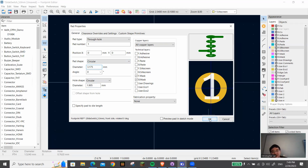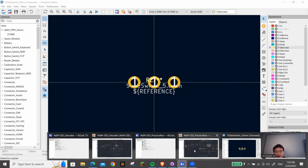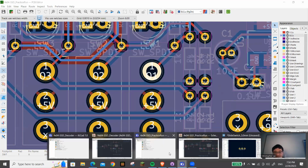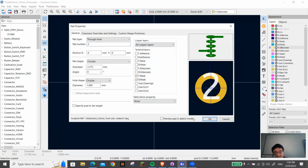But so have your dimensions of your pad like this, press OK, and then just copy this 3 times. And you're going to place this about 5 millimeters across from each other. Right? I believe my grid is snapped like that. Okay. Now we have to label the pads because the switch has different pads and each pad is corresponding to a terminal on the symbol. So in our pad here, we have the symbols 1, 2, 3 from left to right. So we're going to go ahead and go to the pad symbol and create this and change this to 1, 2, and 3. Like so.